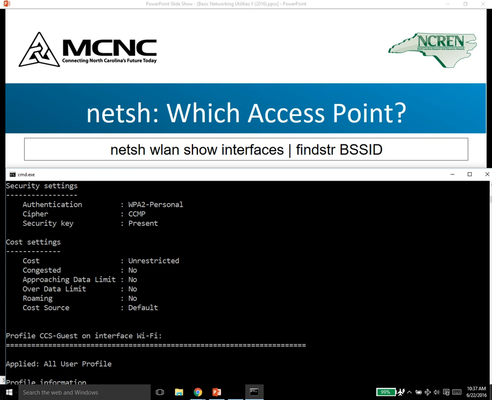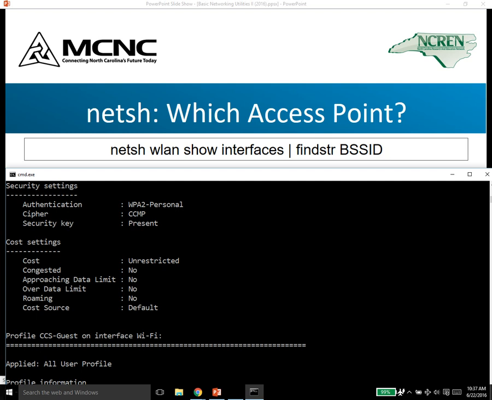Typically, I want to get specific pieces of information, like, as this slide says, which access point, and I'm assuming we're in an environment where we have more than one access point, but which one am I actually using?